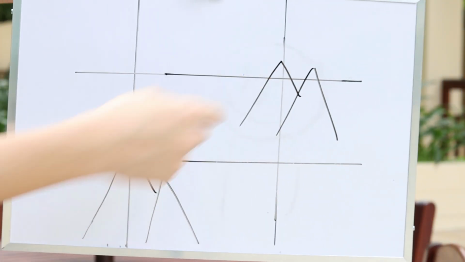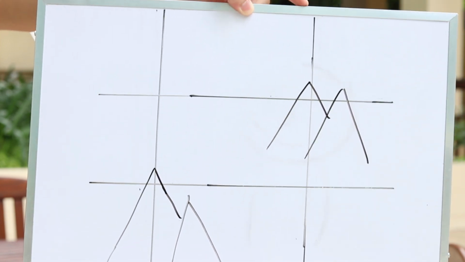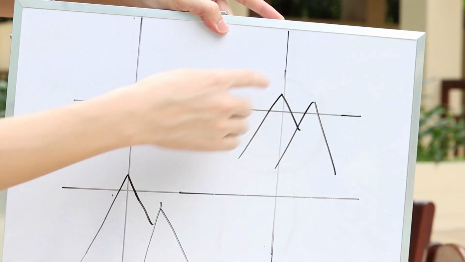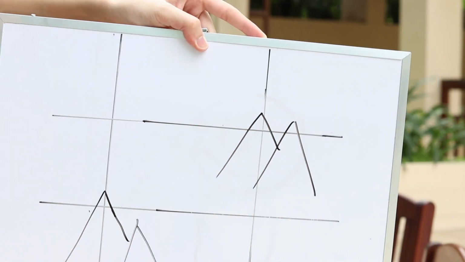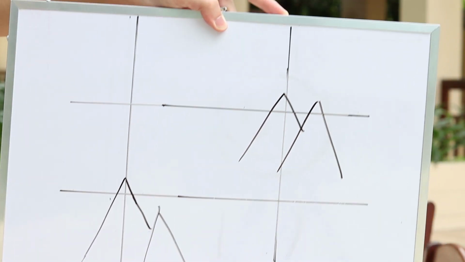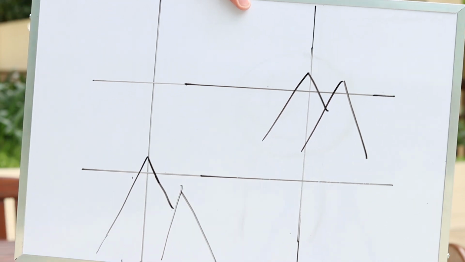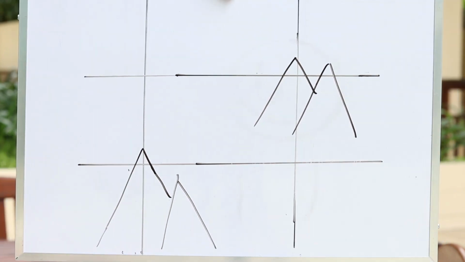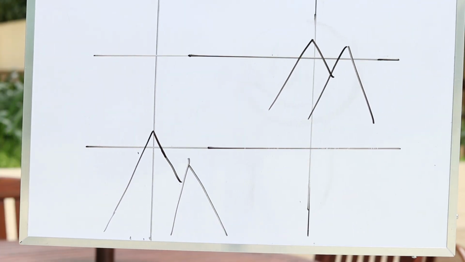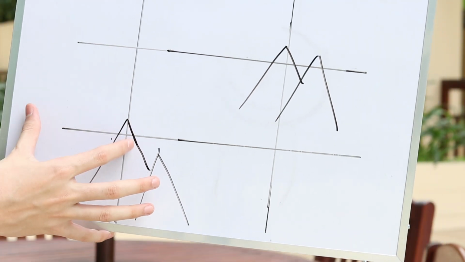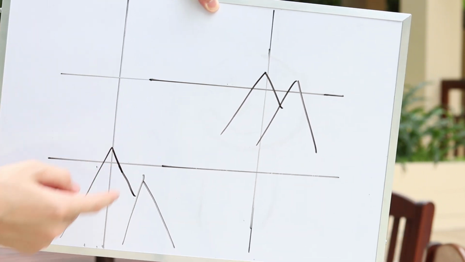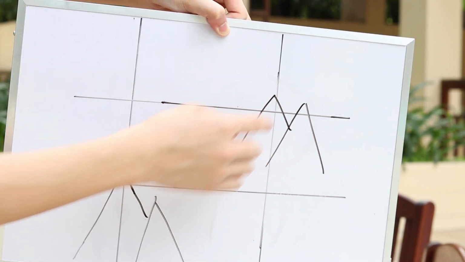Here are 2 mountain peaks, and you want the viewer to look at them both, to notice them both. So basically what you want to do is line up 2 important landmarks with 2 intersections. My personal preference is diagonally, just so there's greater visual flow. But you guys can do whatever you want, as long as it does that. It just draws the eye of the viewer to one point, and then has the visual flow to the other point. So for example, if I'm looking at this photo, my eye gets drawn to this mountain peak, but then since you can technically connect it to each other, your view is drawn to this mountain peak.